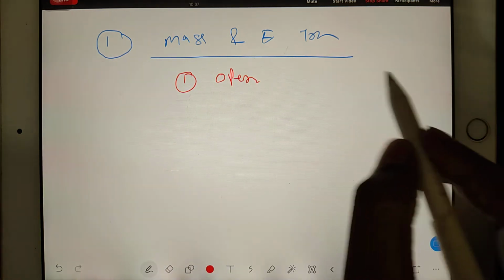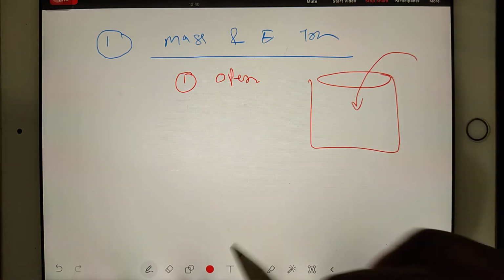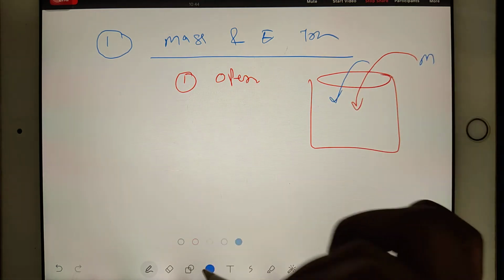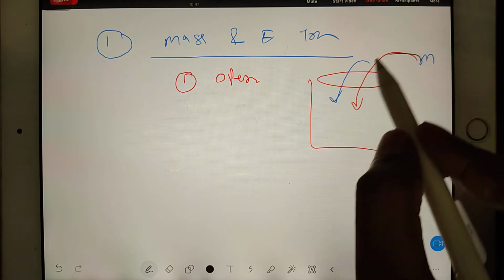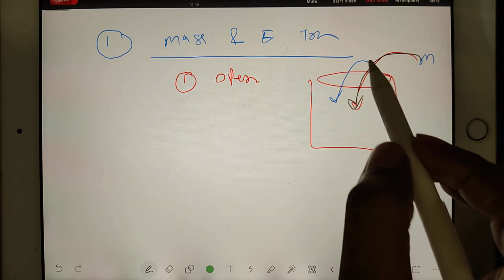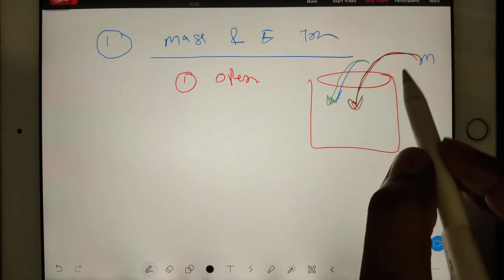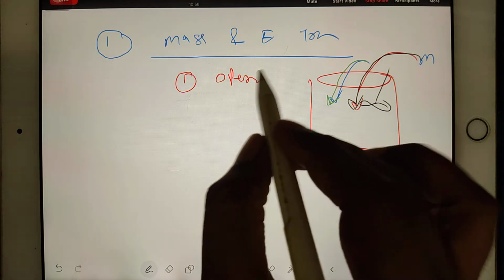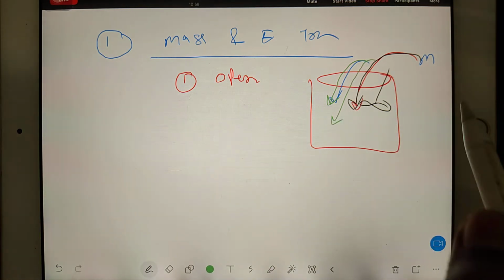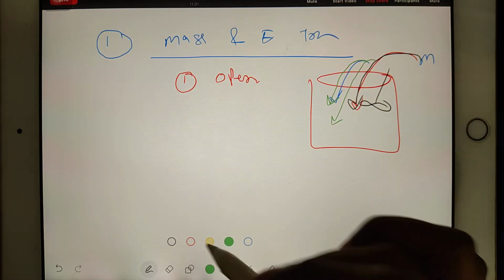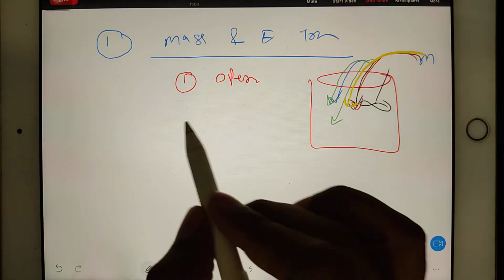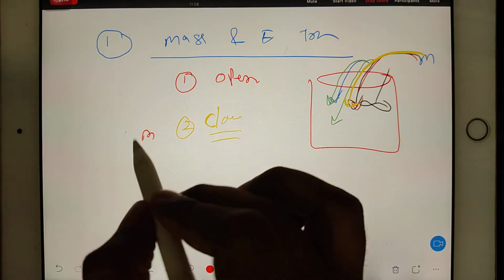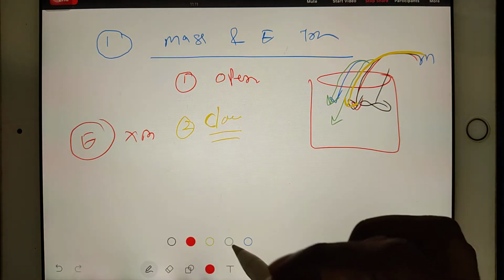Open system means mass can enter into the system, and if mass can enter, then easily energy can also enter. Energy can enter through the mass, or in a radiant way, or using some work transfer. Anyway, there are ways for the energy to enter. So the main point is, if mass can enter, it is very easy that energy can also enter. Second one is closed system. Closed system means mass cannot enter, energy can enter in some other way.